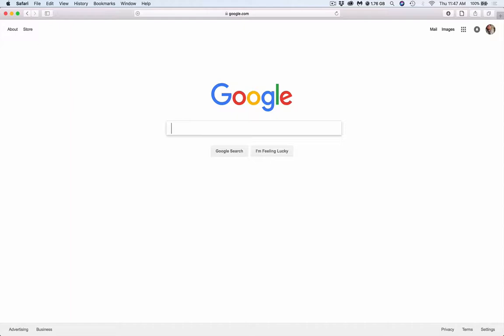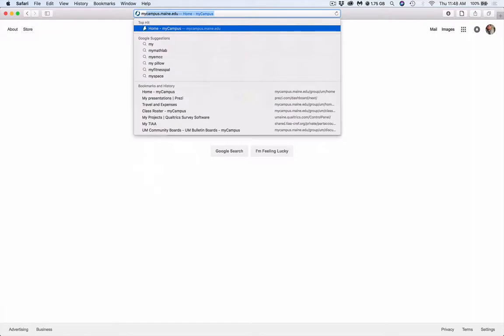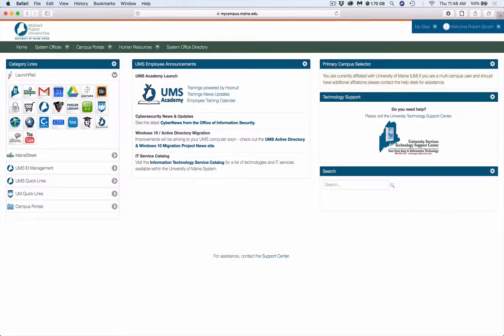So I'm going to walk you through direct deposit. I'm also going to show you how to log into Concur and enter your information in order to get paid. Probably the easiest way to access both of these platforms is to go to the My Campus general login page for UMaine, which, if you haven't used, is mycampus.maine.edu. Once you go there, you're going to see something on the left-hand side that looks like this. This is your launch pad, and that's how you get into both Main Street and Concur.